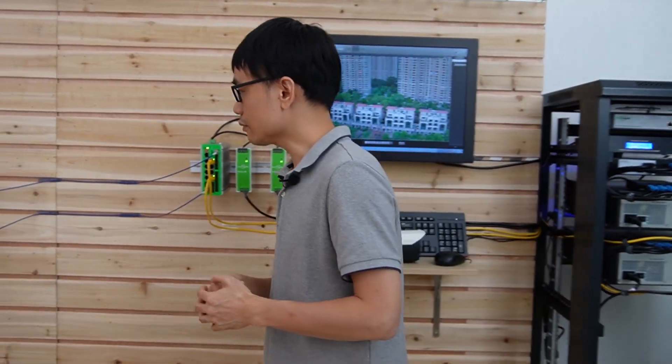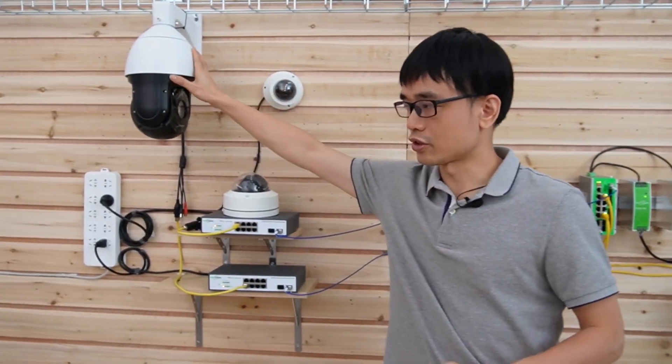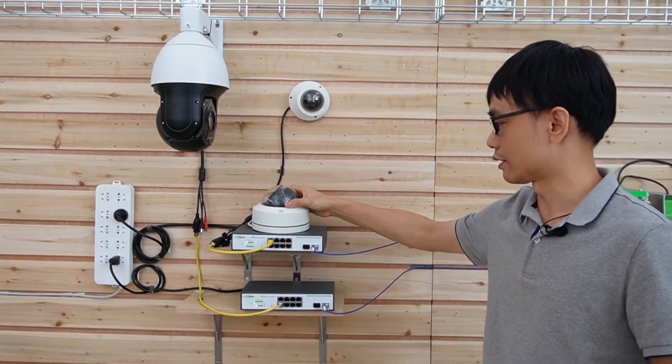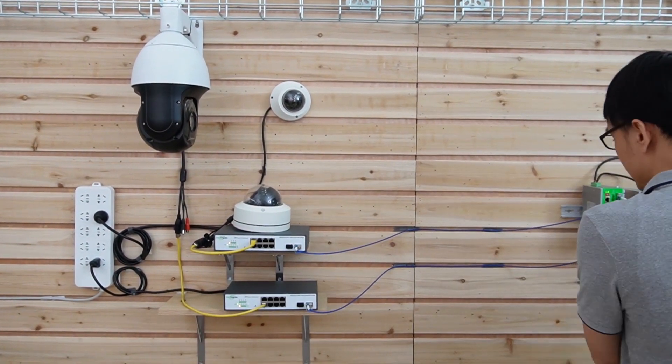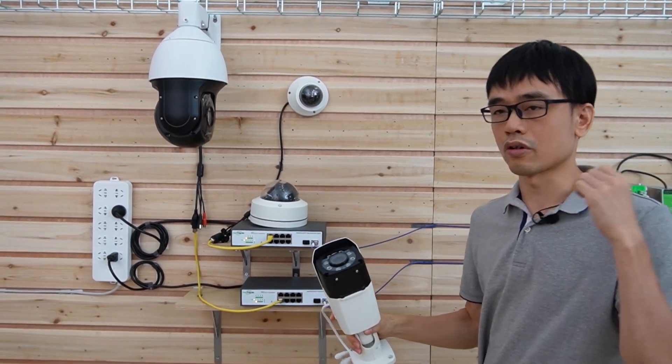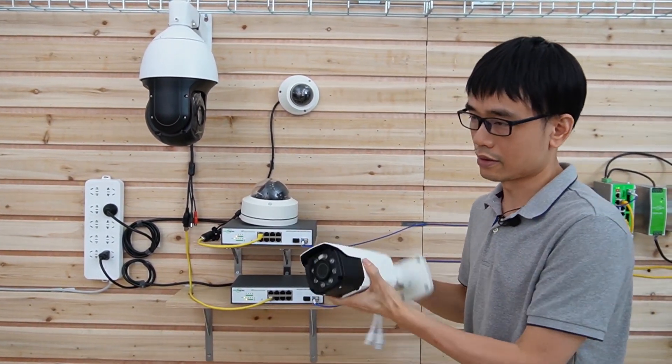Okay, now let's move to the cameras. Here we have the large PTZ camera. This is the dome camera with motorized zoom. This is the camera we saw on the live video. We also use this bullet camera.